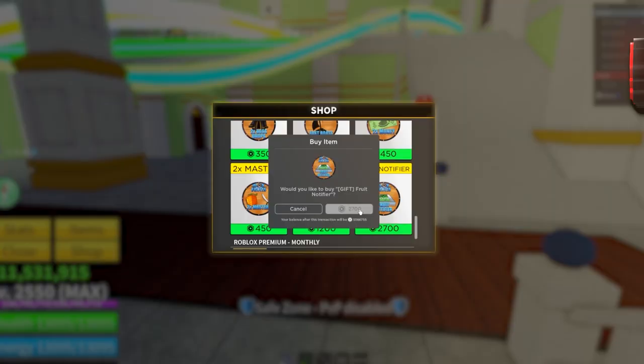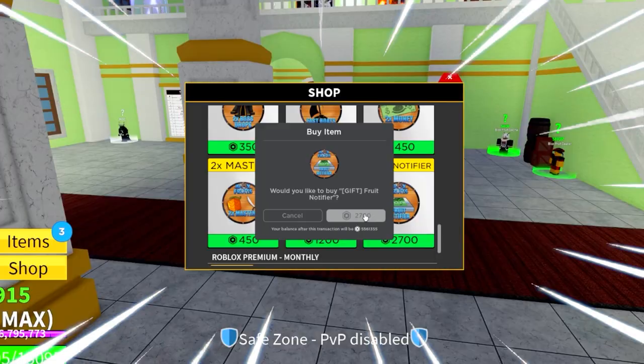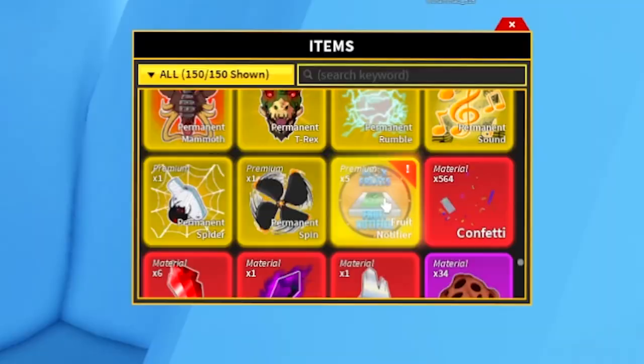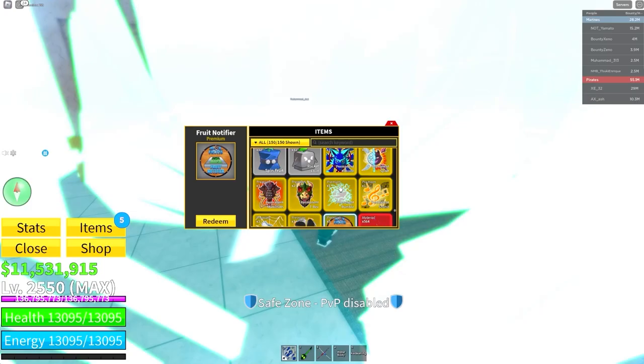2,700 Robux down the drain. Okay, let's buy another one. Yo, bro, this is about to be like 20,000 Robux, bro. Okay, we just bought 2. And guys, as you can see, with this fruit notifier, we have 5 different ones in our inventory. Also, we have a bunch of permanents. Yo, it's like a whole war going on.